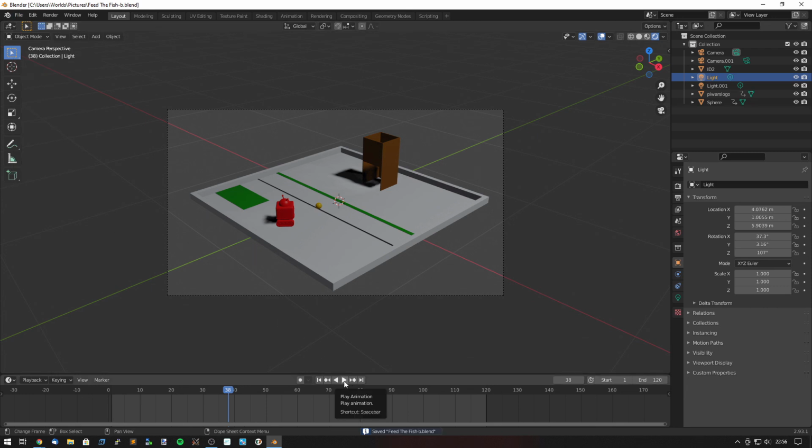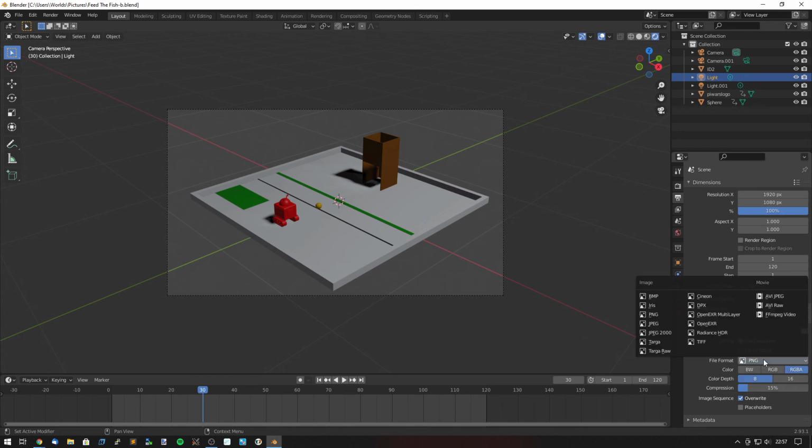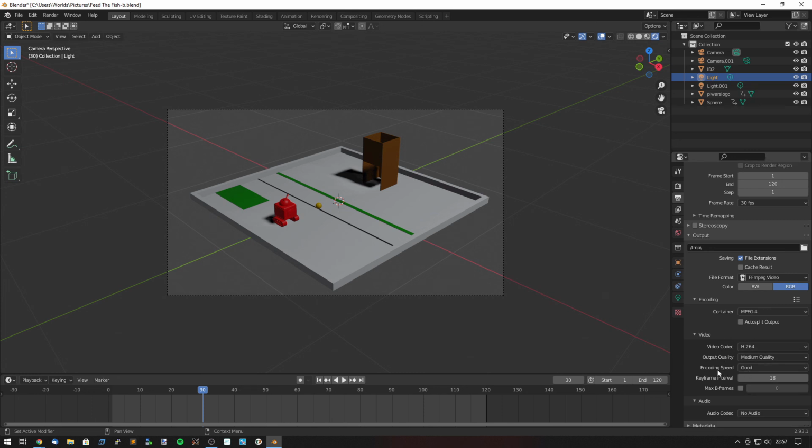Now I found if you let the animation play all the way through at least once, so beginning now, going through, there we go, hit pause. Now all we need to do is go to the rendering options, the output options. This tells you where it's going to output, how it's going to output. So in this case it's a PNG. I want that to be in a video, so FFmpeg. I want the encoding container, I don't know what that is, but I want MPEG-4, so MP4 file. And then you've got the quality, so medium quality or lossless or perceptually lossless. Doesn't really matter. Basically, just export this however you want it to.